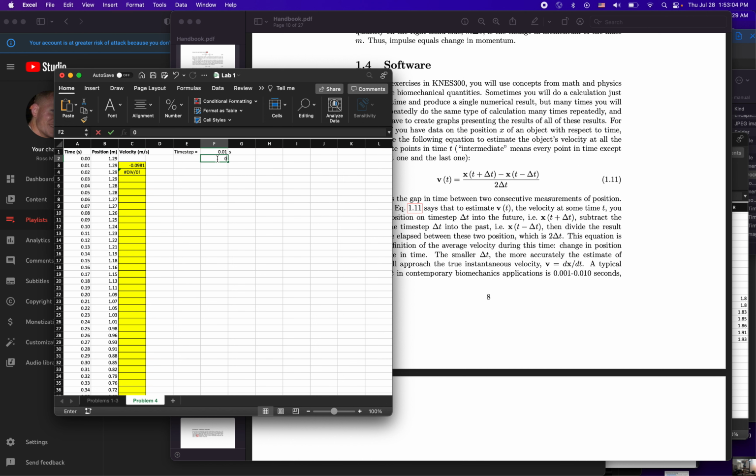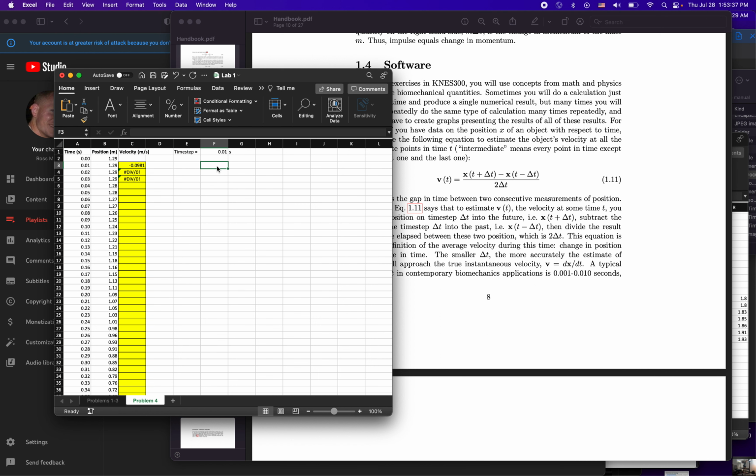If I punched in 0.01 seconds here, then I would get a numerical result and the correct result for that particular velocity. Okay, and if I copy this down to my next one, I'll again get divide by 0, and I'll see, oh, it's grabbing the next position and the past position, but then again, it's expecting my time step to be down here, and I don't have anything there. So I can punch that in, and then I get it again. So, maybe I just punch in all my time steps here. That's kind of annoying. I don't want to have to do that.